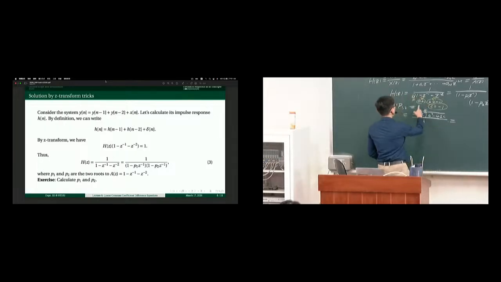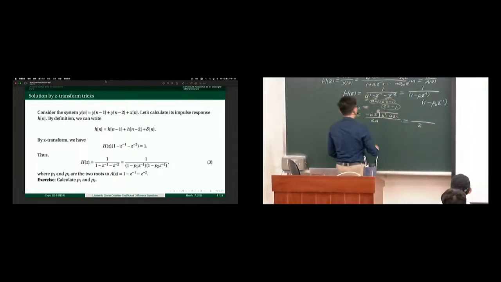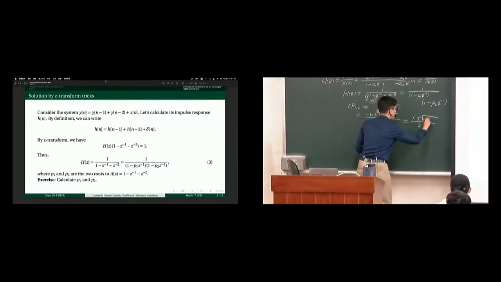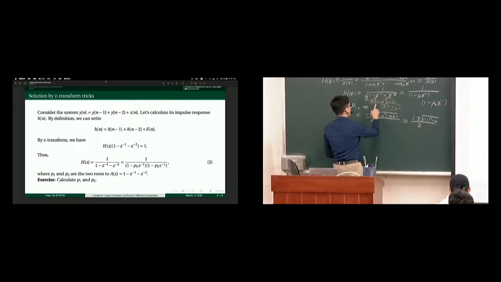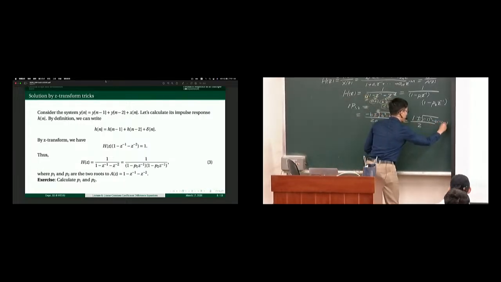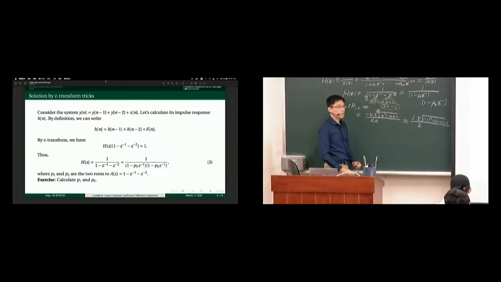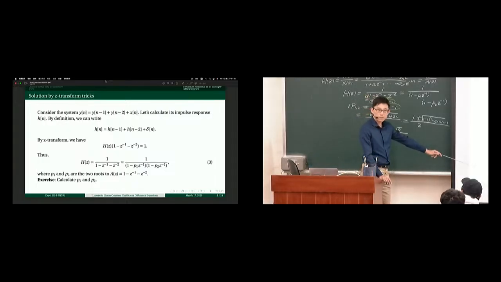So we have 2A, and minus B, where B is minus 1, so minus B is plus 1, right? Plus or minus the square root of B squared, which is minus 1 squared, minus 4AC. This is how we go through the calculation. And if I remember correctly, the two roots are located at 1 plus or minus the square root of 5, divided by 2. These are P1 and P2. So that's a rather simple exercise.